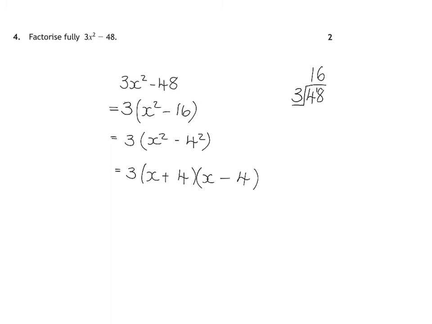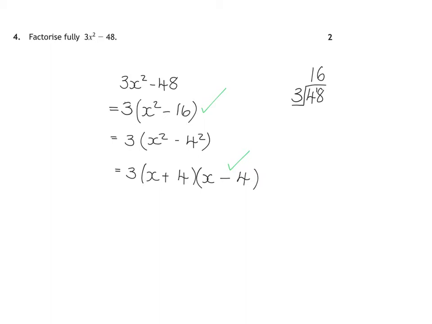So for this, it is 1 mark for getting your factor of 3, and then the other one for getting it finalized. So it's the 3 and the x squared minus 16 actually. So just the 3 wouldn't be enough. You need to have the 3 and the x squared minus 16 correct to be able to keep going.